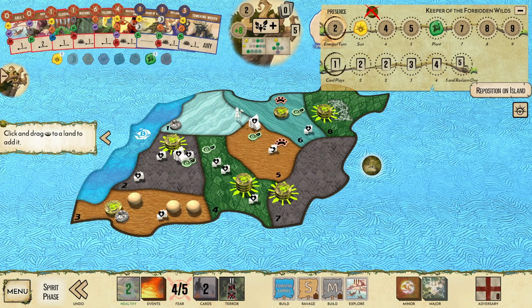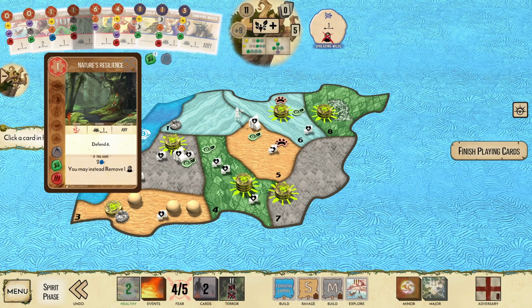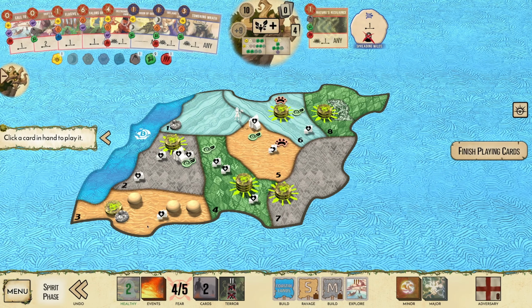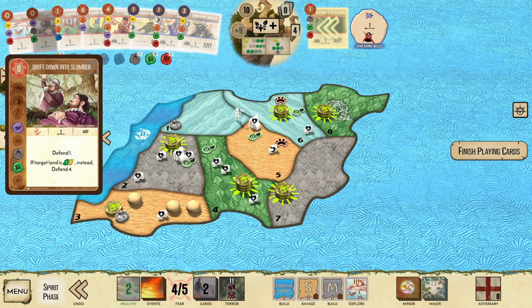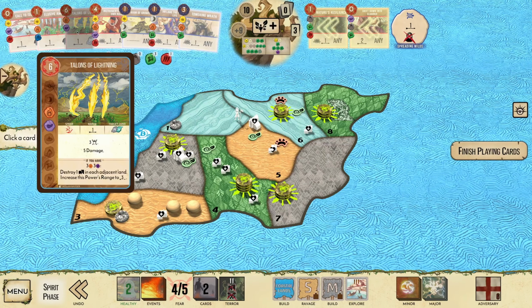I'll have to push all the Dahan if I make this a secret site. I have to play Nature's Res here though then. Let's do it there. Let's play Nature's Res, defend 6, because it's going to build a town, build a city, and then it's going to ravage. And this land, I think we have Drift Down. And what do these two cards work with? Actually, can we just play Talons, Mountain or Wetland?